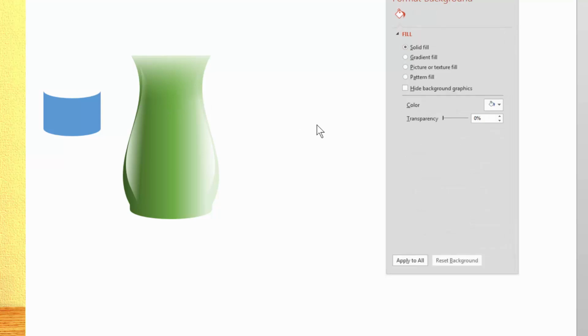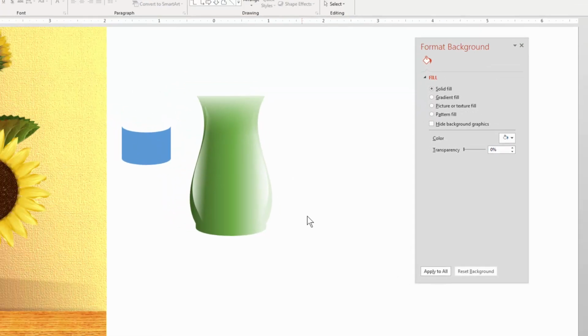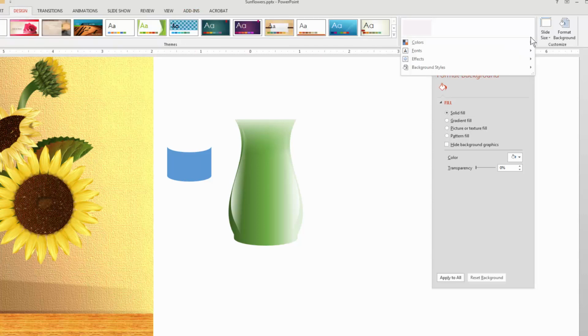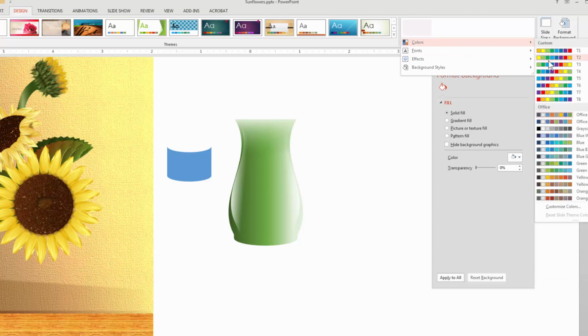Now again, we're not going to really see that, but if you actually have to create, let's say, a plain vase, it gives you a very strong feeling of the light coming to the top here. Once again, let me show you how we could change the colors again. So if we go to our design, go to our colors, and just run through here, you'll see how everything changes, including the reflections. Okay, so you kind of get the idea. Okay, so again, if you stick to your theme colors, that's what's going to happen.